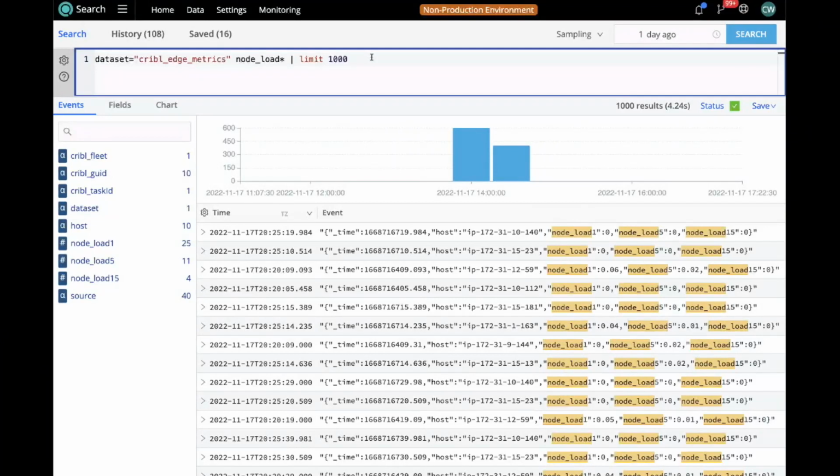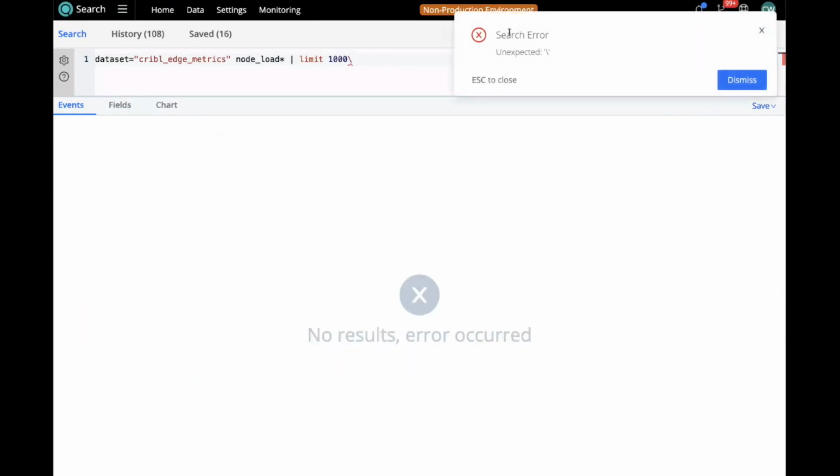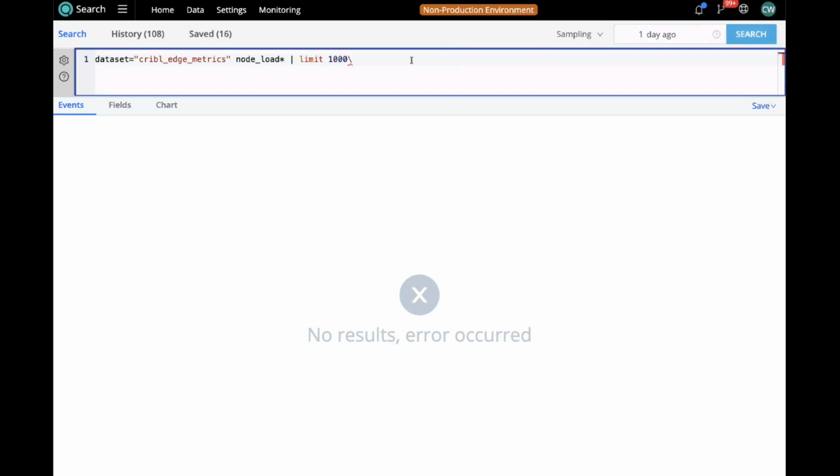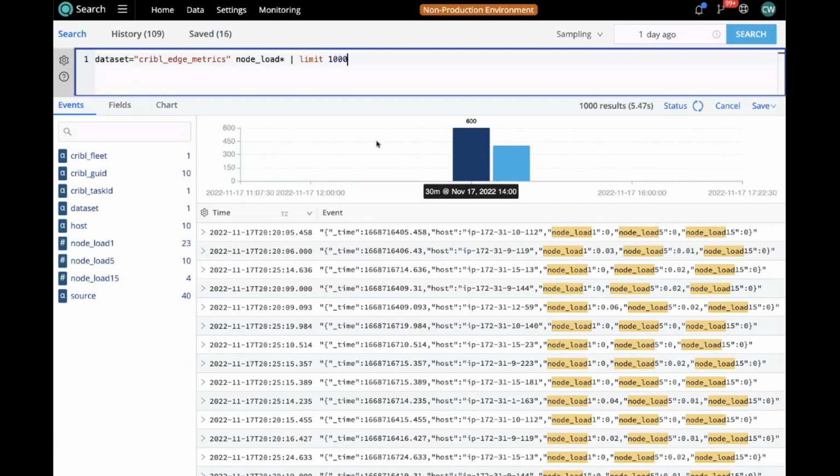It was underscoring the backslash there. Yes, that was a good point. So I meant to hit enter and didn't, and as I called out there, it actually gave me the unexpected. So I can fix my search. If you're like me and you hit the wrong key, then that's the trick.